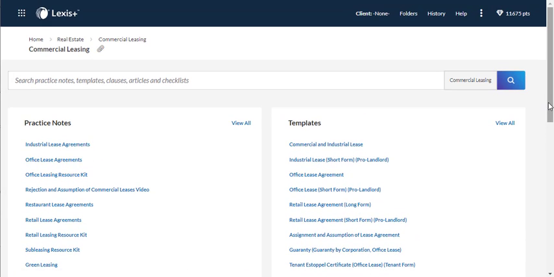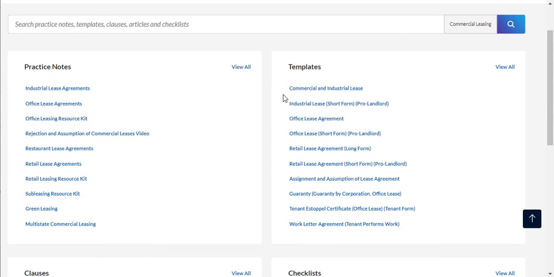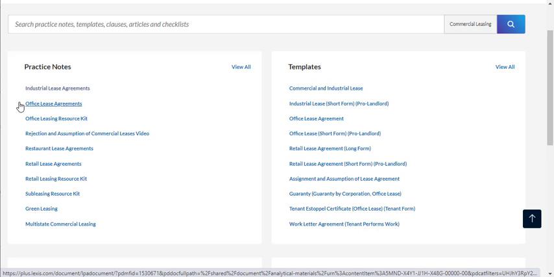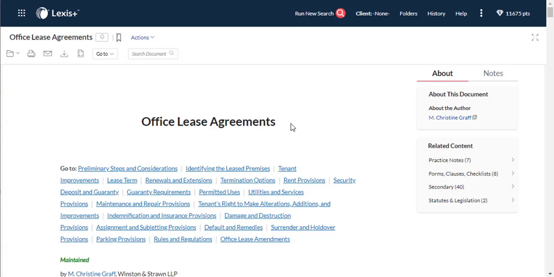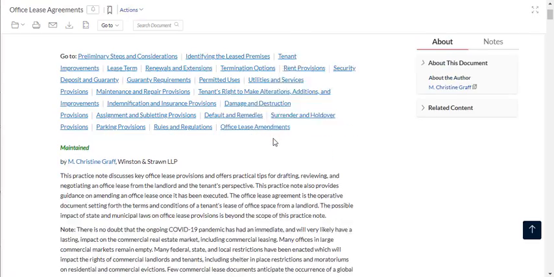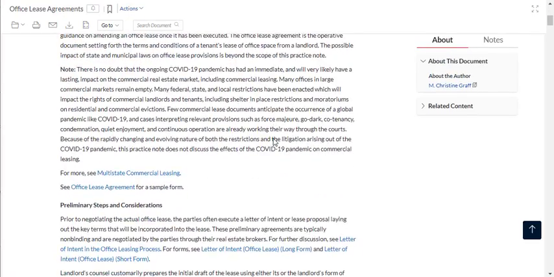Let's just, for the sake of it, go into one of these practice notes. So let's say, again, we were going in looking for, let's just say, an office lease agreement. Now, as I mentioned, these practice notes are going to be guidance from experts on how to complete this task. I like to think of it as having a supervising attorney just sitting on my shoulder, guiding me through the task or the transaction. Up at the top, you're going to see the different parts of the document. You could jump down to these sections, or if you were starting for the first time brand new, you could just start at the top.